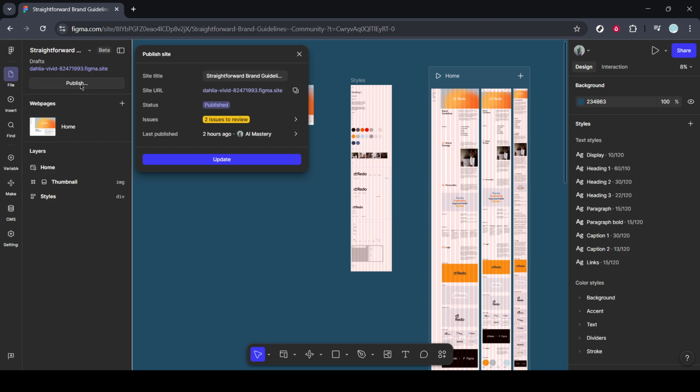Before you click, it's a good practice to ensure that the file or resource you intend to share is finalized, well-organized, and truly ready for public consumption. Take a moment to review its layers, naming conventions, and overall structure to provide the best possible experience for those who will eventually use it.